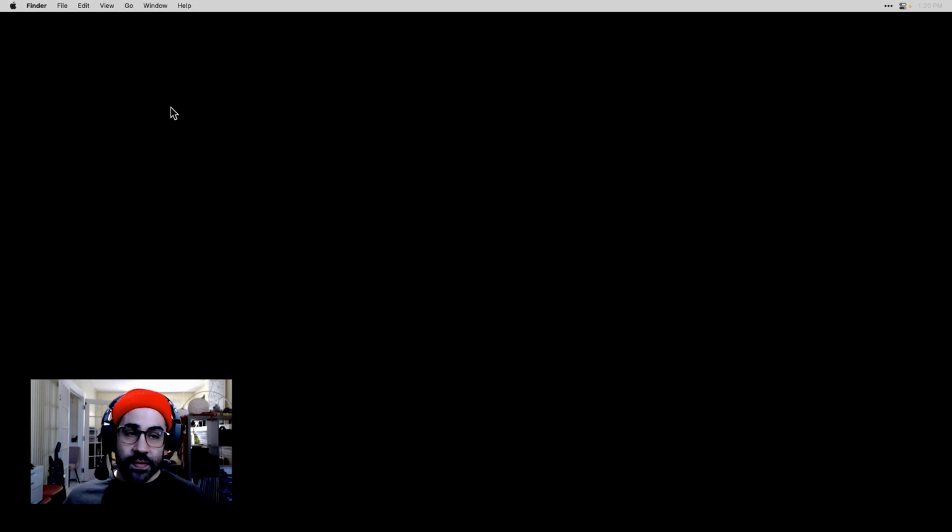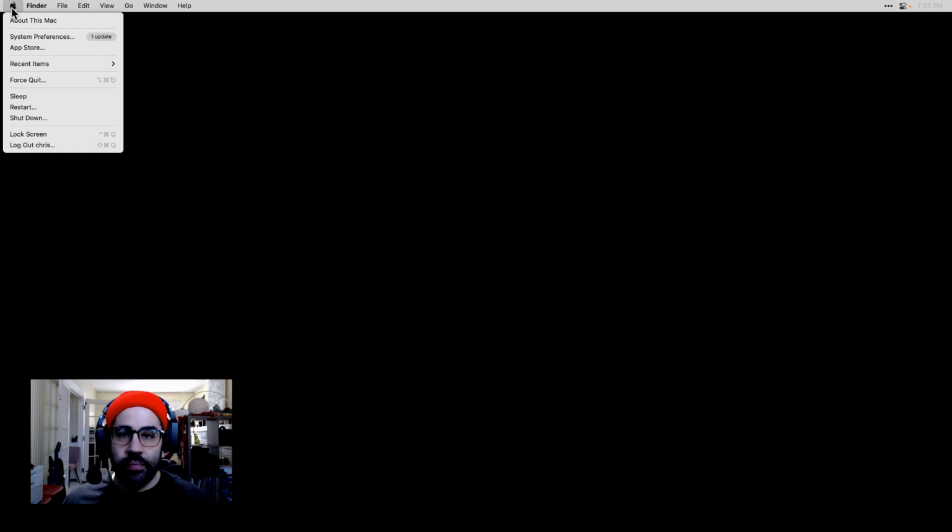Now, before we do anything else, we need to make sure that we have installed the driver software for the tablet that we're using. This is really important in order to get access to all of the features like pressure sensitivity that we'll need to draw with a digital drawing tablet. So to check that on a Mac, all we need to do is mouse up to the top left corner, click on the Apple icon, then click on System Preferences.